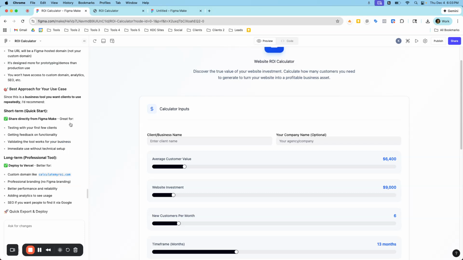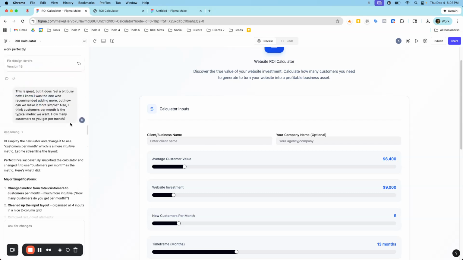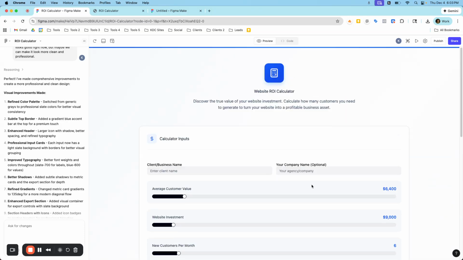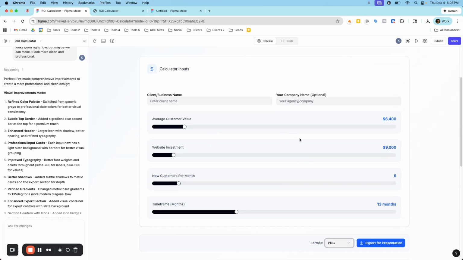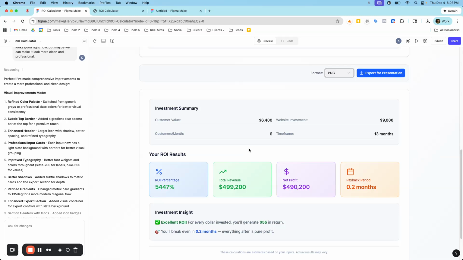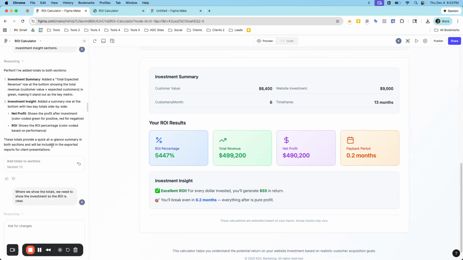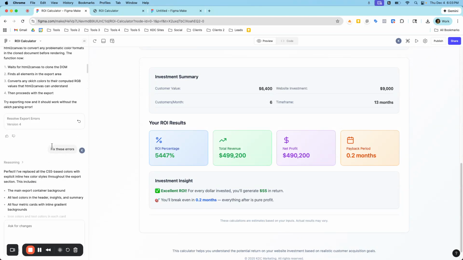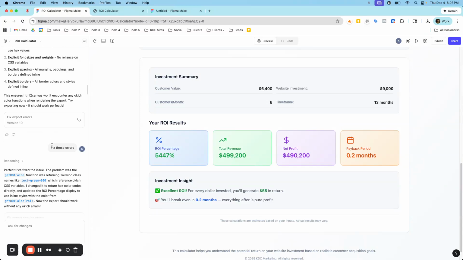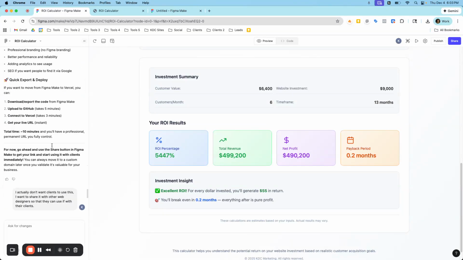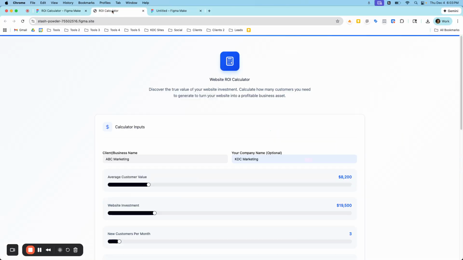The way I made this in Figma Make was just prompting back and forth and asking it to update things, change things, add the download features. It's a very simple tool: a couple of sliders here, a download, and then some calculations that are happening. You can see the different prompts that I used to build this, and there are quite a few of them. I went back and forth many times with Figma Make to get this to where I wanted it to be, but I'm happy with how it turned out, and am excited to share this as a free resource.